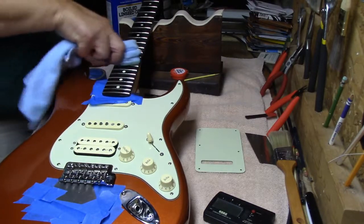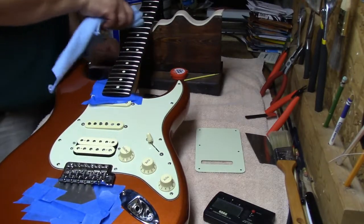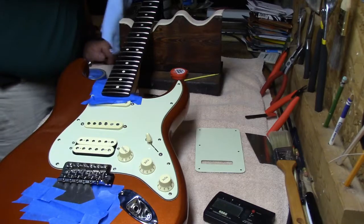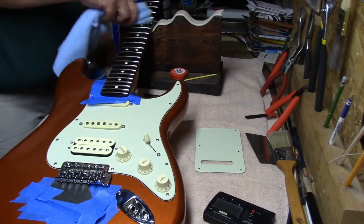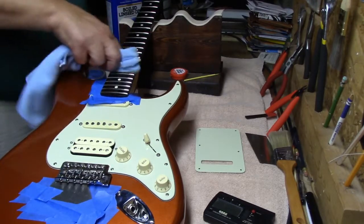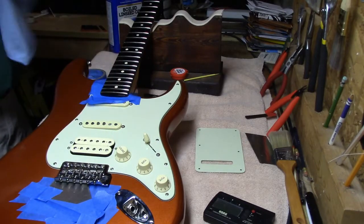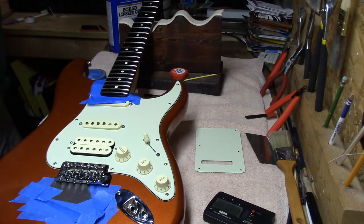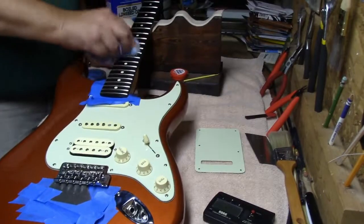Notice I taped up off the body. I don't want to get any of this on the body. And it gives you that nice luster. I'm not putting any on the neck, I mean, the back of the neck. Just going straight on the top. Makes it look nice. And it will, like I said, it will stink. So you let this thing dry a little bit. You can work on it because you're going to take the excess off, like I'm doing here.